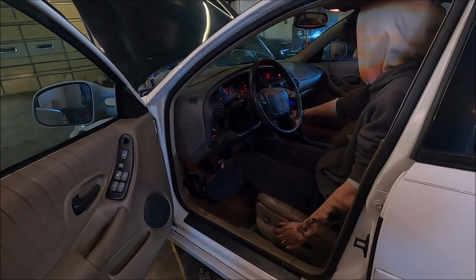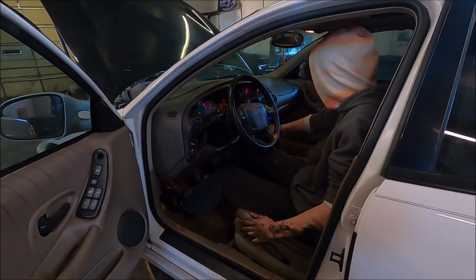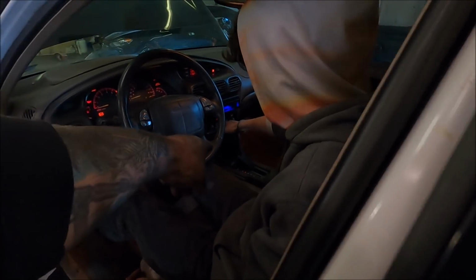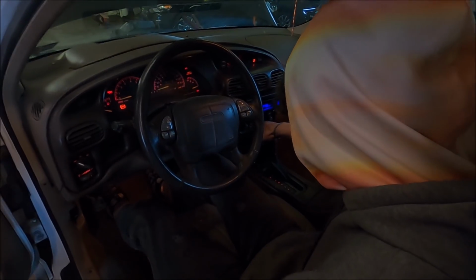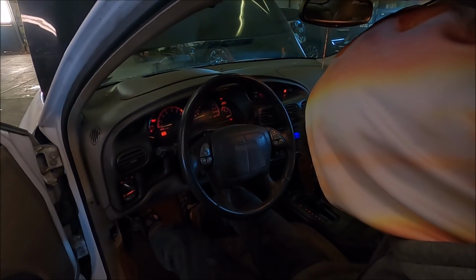Oh my god. Yeah, because remember we had the brakes off? So you have to pump it back up again. You got the seat heater on? No. Right down there in front of the shifter. Down, down, down. Ho, ho, ho, dude. This thing's gonna burn your ass. Reverse, neutral.